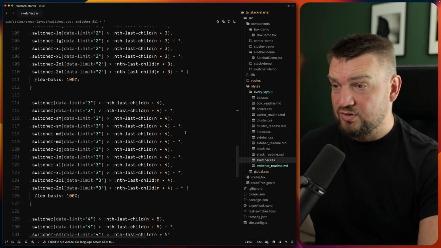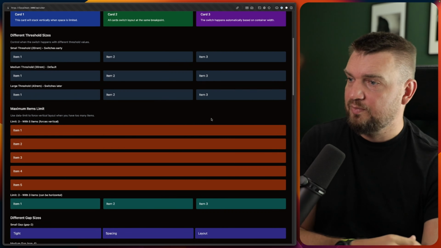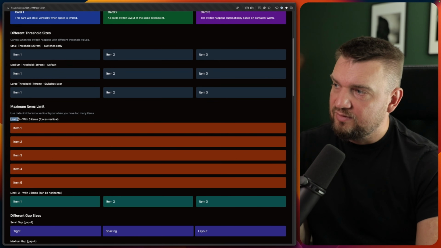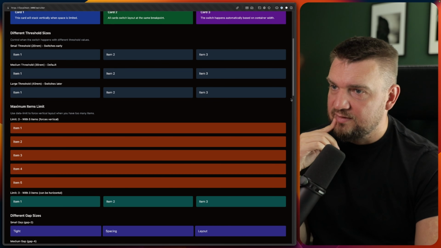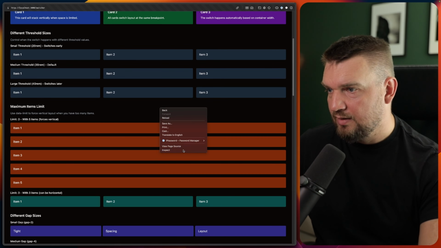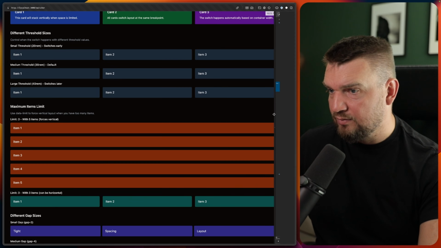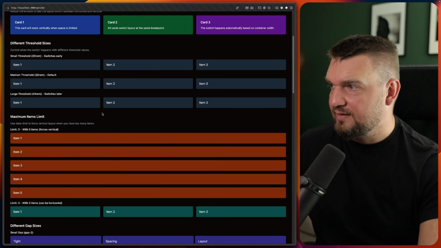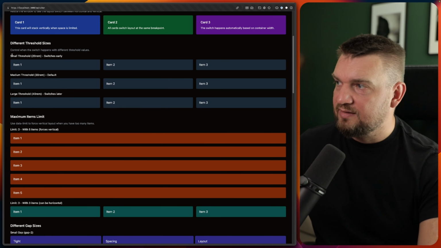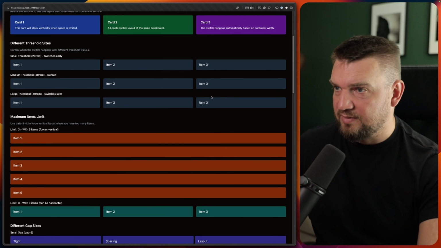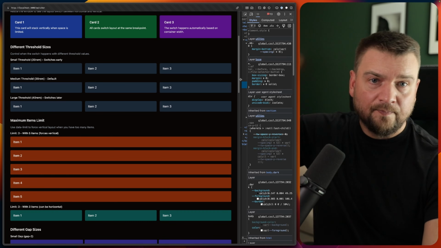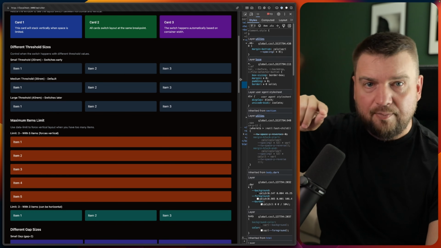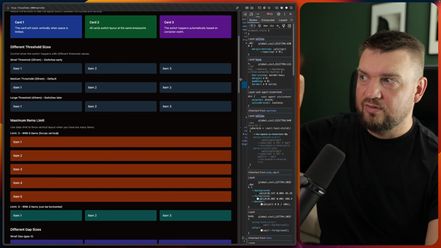And how the usage looks when we see the demo page, for example, you see I have limit 3 with 5 items. Yeah, so if the page would be bigger, I would have all items here, but now I don't have enough space, so I have only those 5 items. But here you can see I set thresholds for 20 rems, 30 rems, and 40 rems. And if you inspect, and if we change the width, you will see those items will wrap to the horizontal layout according to the threshold.